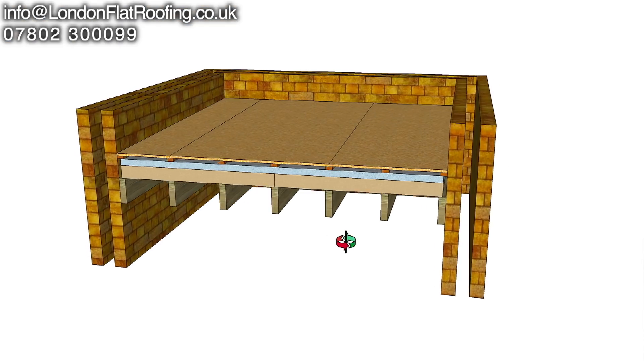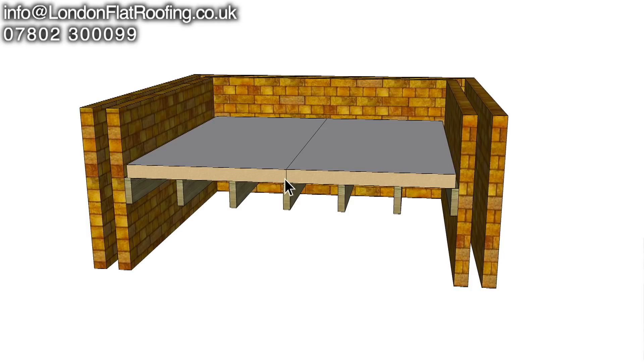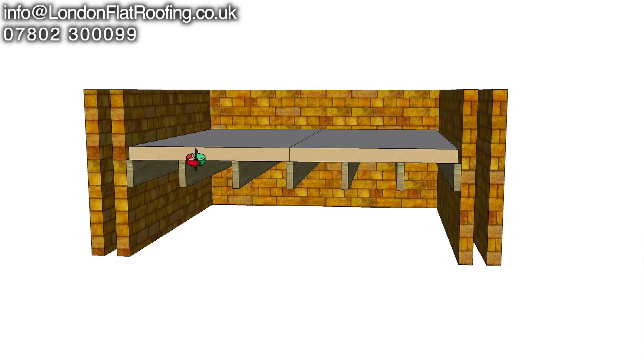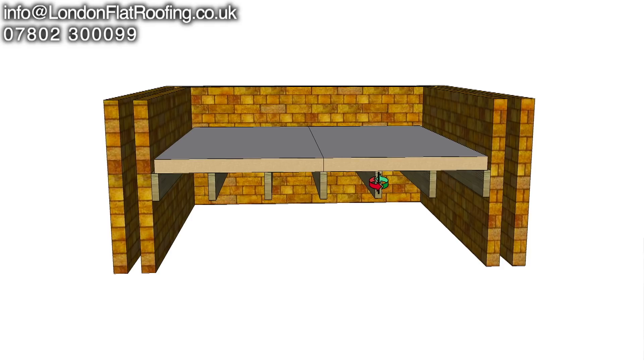Let me go through the different components so you understand what you're looking at. I've taken the front wall away so that you can see into the construction of the roof. There are 8x2 joists supporting 100mm of insulation laid directly over the top of the 8x2 joists. Insulation on top of that has some timbers — which I'll show you in a second — with furrings underneath and decking on the top, and the roof covering goes on that with all water running towards us. This shows the 100mm insulation on the joists, bearing in mind there's a room underneath with a ceiling that's missing. They've laid 100mm of foil-backed insulation on both sides directly on top of the joists, and some manufacturers say that's fine to do.